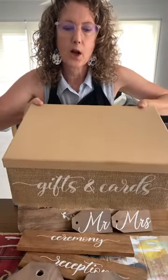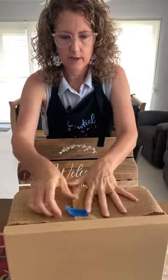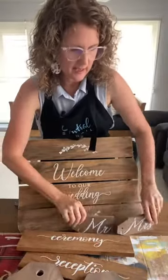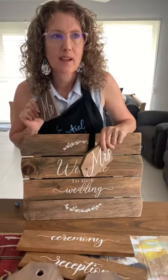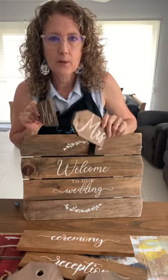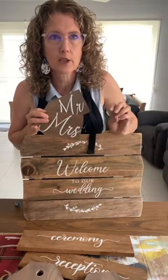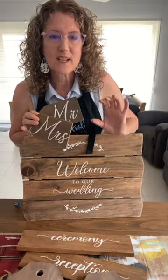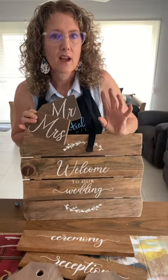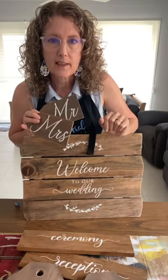For the card box, you'd pop a hole or slot in the top to make it work. There's our all our stuff we did today. A reminder: use my code 'I Restore Stuff,' and don't forget there is a March bundle dropping this Thursday night at midnight on the app, and Friday it'll be available on the essentialstencil.com website. There's teacher gift ideas, graduation ideas, tools stencils, and more. The sneak peek is on the website now.